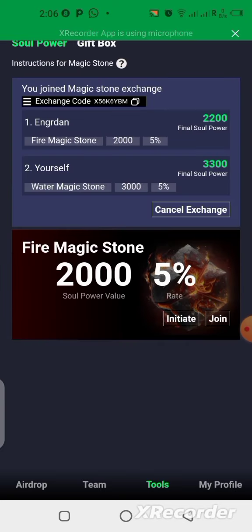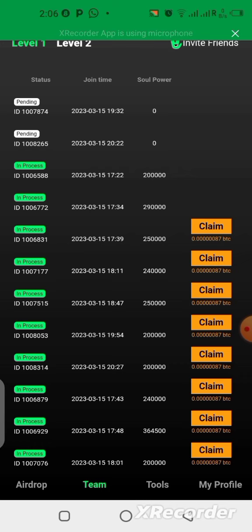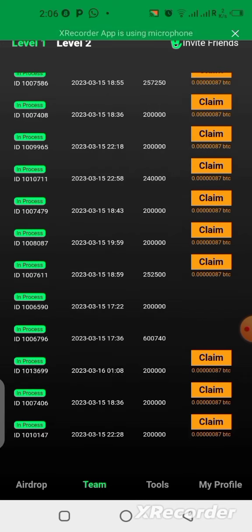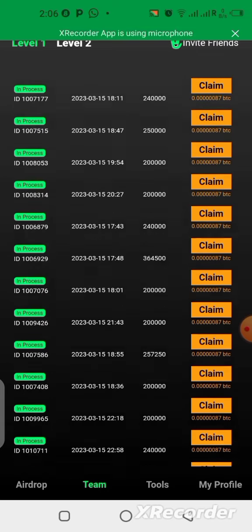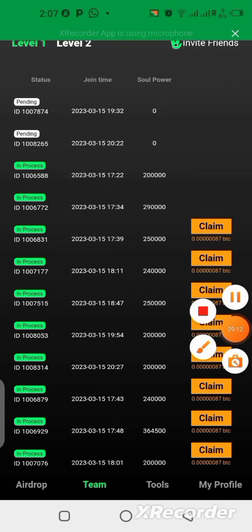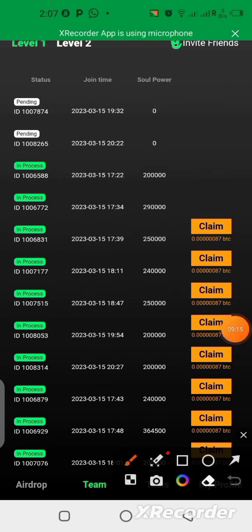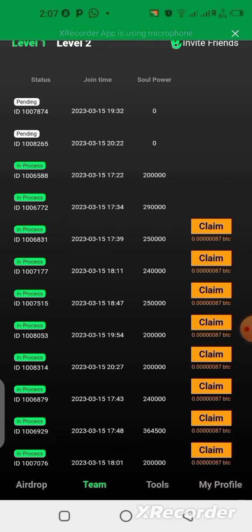Now quickly, let me go back to team. Under the team, you can see I actually got all these people under me right now, and this is how I was able to get more of the Bitcoin. You saw my balance. Because of these people that I brought in, they are giving me some fraction of Bitcoin, which is over here. All I need to do now is to click on the claim button, and my balance will increase. I won't be claiming all that right now. I'll do that later.